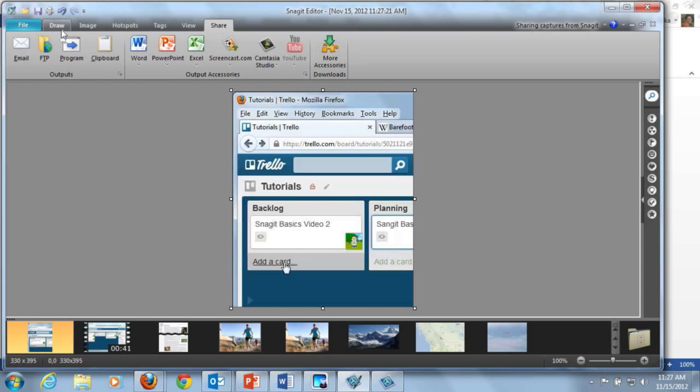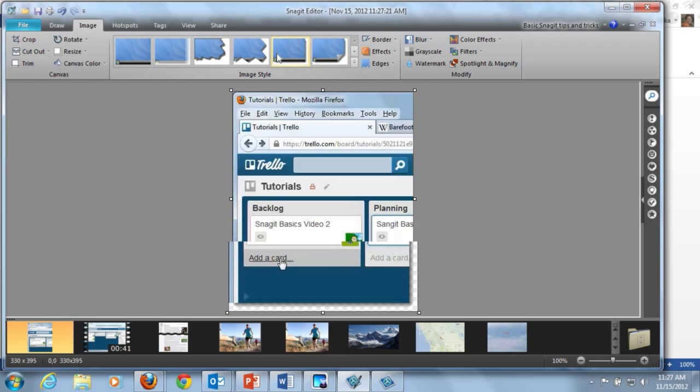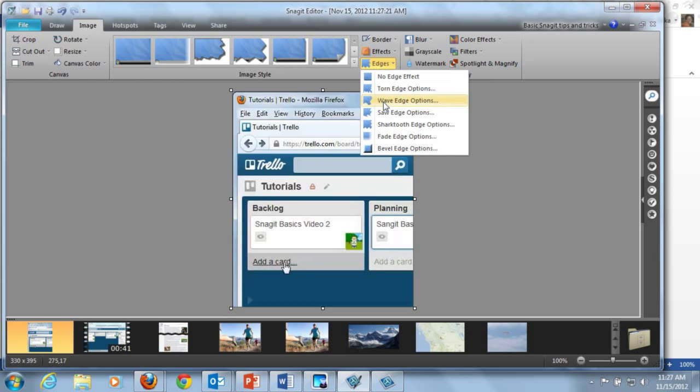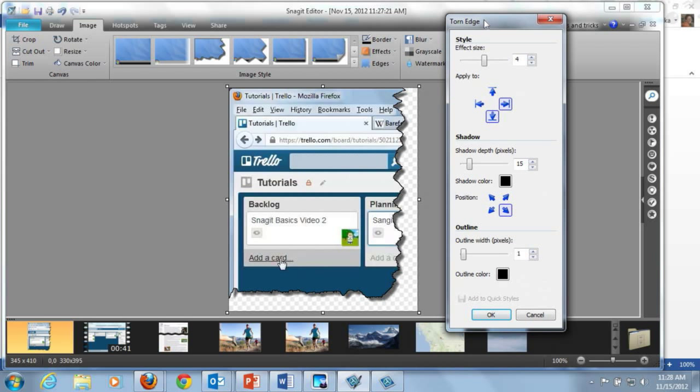And then I'm going to use another image effect here. Let's see. I think I use the edge effect, and I'm kind of partial to the wave. Okay. There's also the torn edge. It looks like it was torn. Every time you go to football games, you're the one starting it. Yep. The wave. Oh, maybe not.